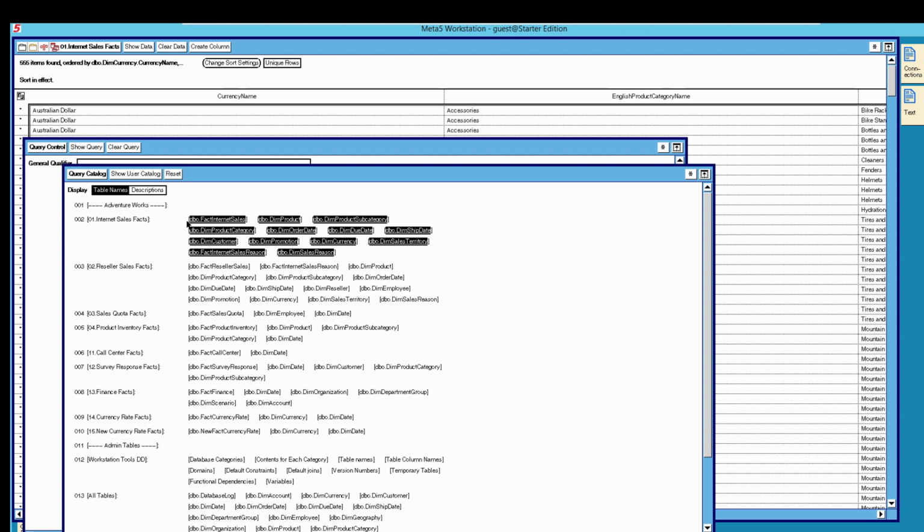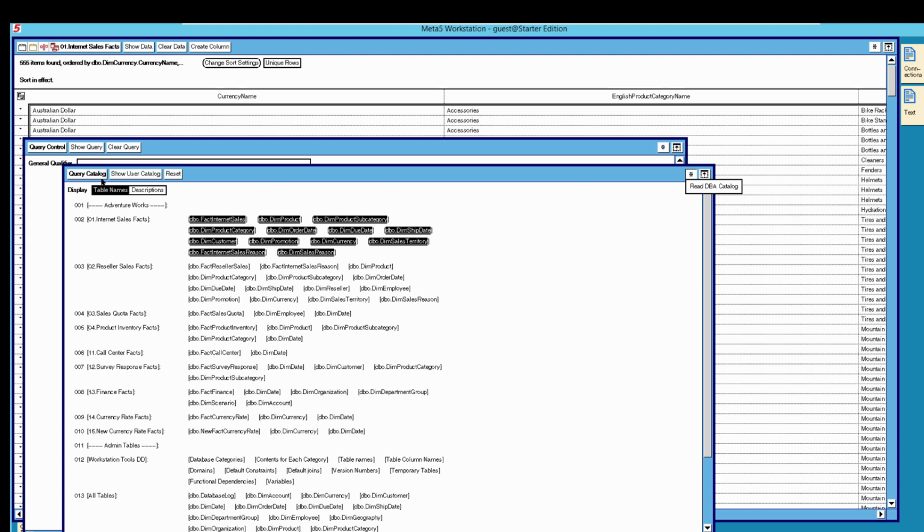By coming into the DBA catalog and clicking on a category, you can gain access to the tables in that category. Just while we are here, we will click on the star in the top right-hand corner of the query catalog window. And you will see the option Read DBA Catalog open up. If the database administrators have changed something about the database that your query icon needs to know about, you can refresh the DBA catalog for this query icon by clicking that option. Notice that once a database category is rolled out to the user community, the only changes that should be happening to it are the addition of fields or tables. You should never be removing fields or tables because existing queries might be broken by such processes.